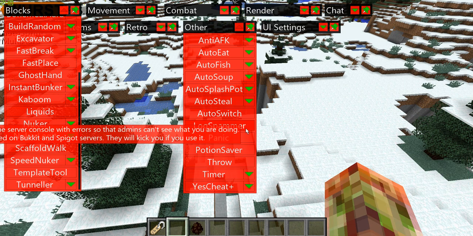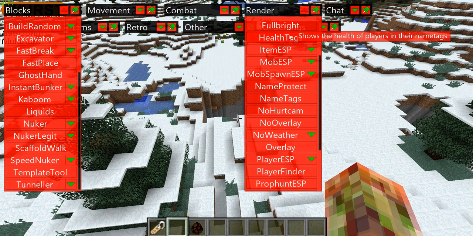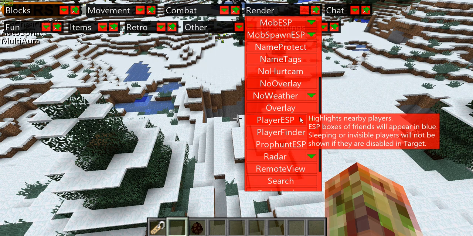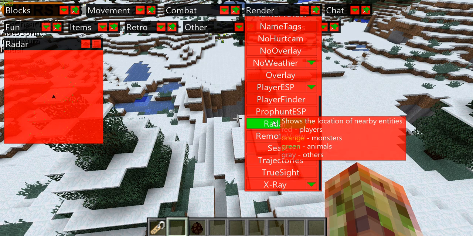Throw, we saw what that was. Just throw 16 of an item that you have one of. More render stuff, you can see health tags of mobs and players and all that. And then there's a radar thing right here, so you can pretty much just see everything.